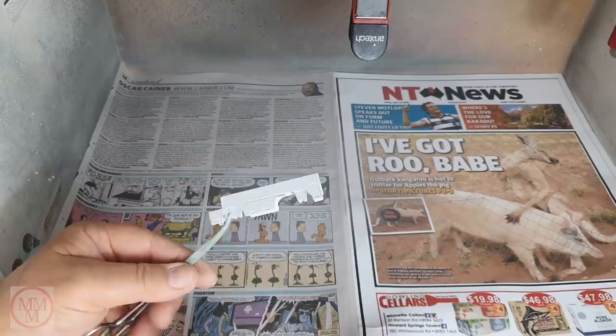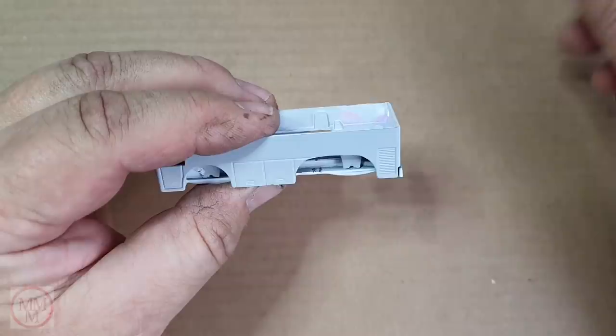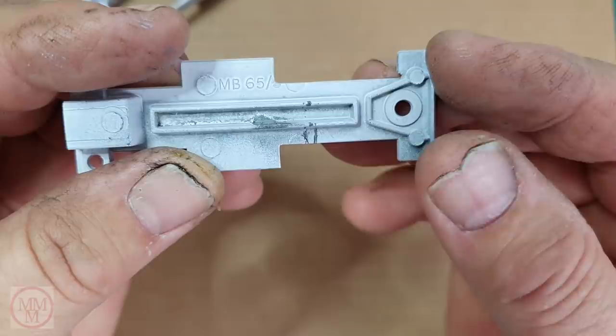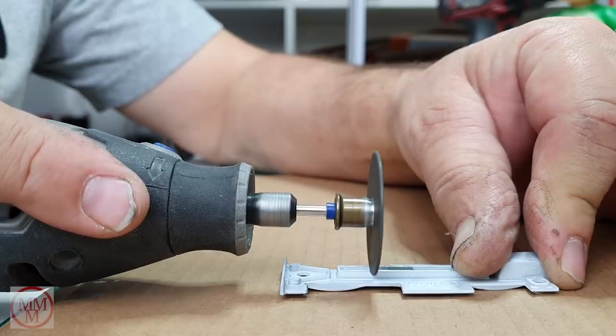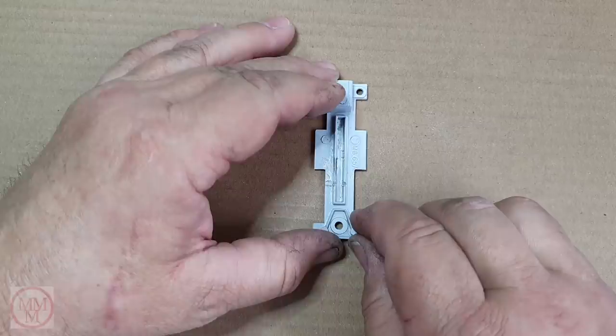So now I've undercoated the parts, I am giving some more thought into how to mount this axle into the base. Now the originals are in these channels, you see, one at the front, one at the back. So I figure I'll just dig out a third channel using the Dremel and the rotary cutting disc there. I marked it with a pencil roughly where I thought it should go. And I am mindful that I am actually weakening the model here. These bits that I'm cutting into are probably braces of some description to make the base sturdy. And I'm just chopping away at them.